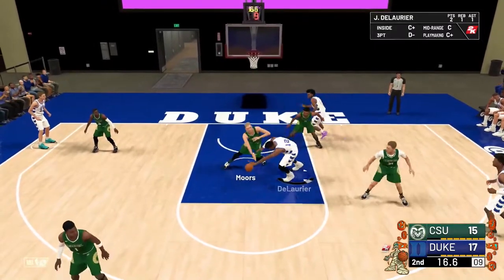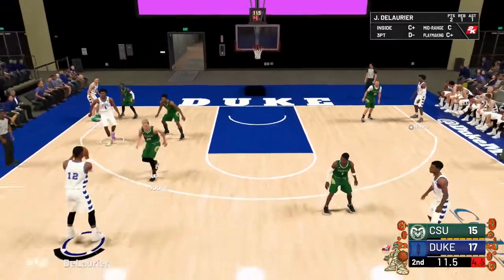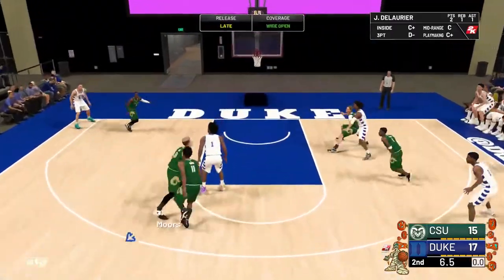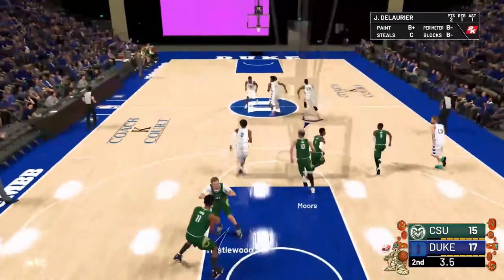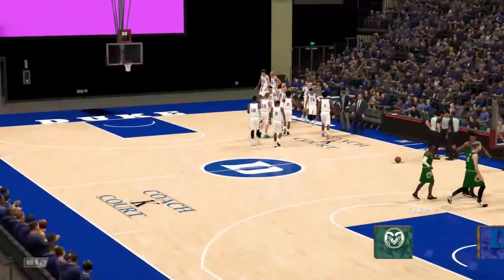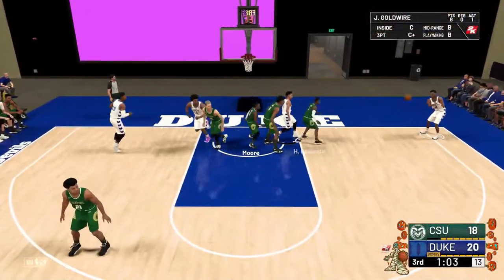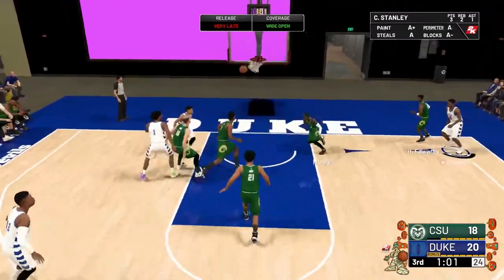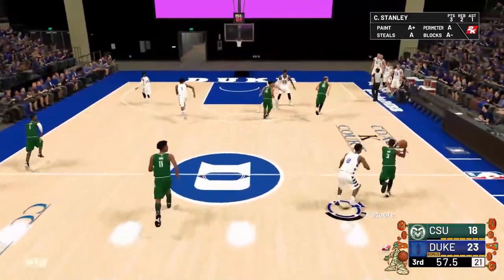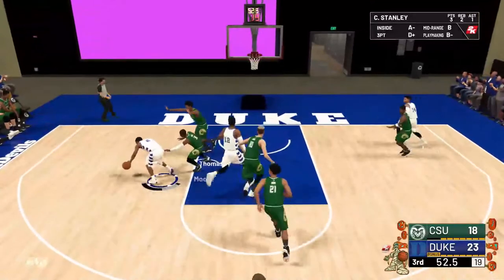Here we go — Delorier's got the Twin Towers in the game for Duke. Shot clock going down — I was waiting to set up the pick and roll, didn't realize the shot clock was running. Hiran Edwards in the game now. Goldwire recovers, Stanley from the outside — what a three, cash is Stanley! Goldwire might be taking Trey Jones' job here. Another steal — cash is Stanley again.